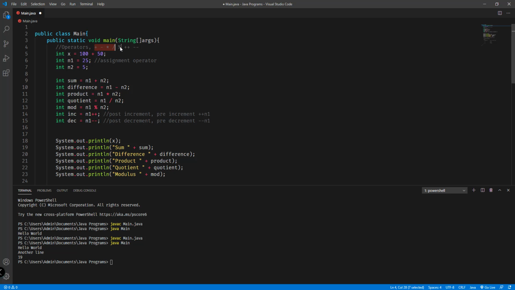And the modulo is for getting the remainder, and the other two are for increment or decrement. So the increment could be post or pre-increment. The same thing with the decrement, it could be post or pre-decrement. So that's how the operators work in Java.